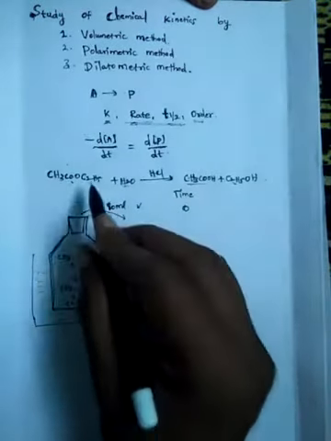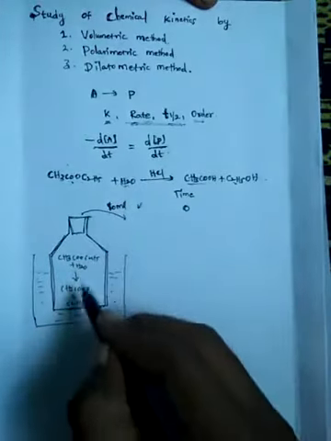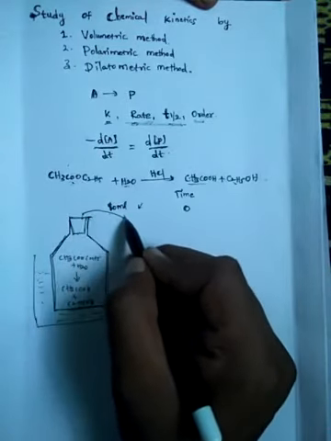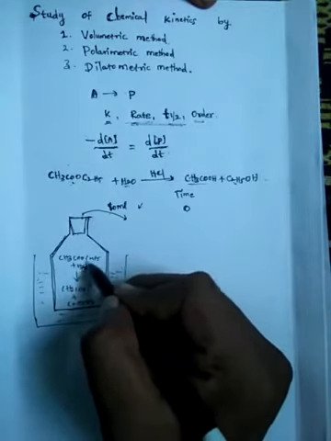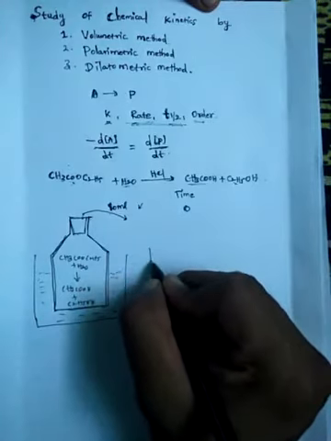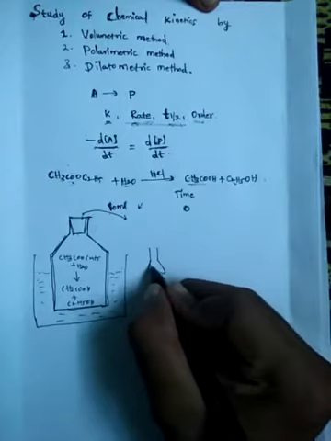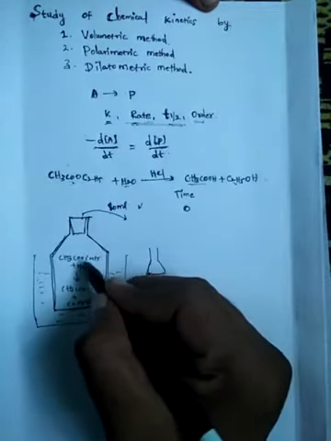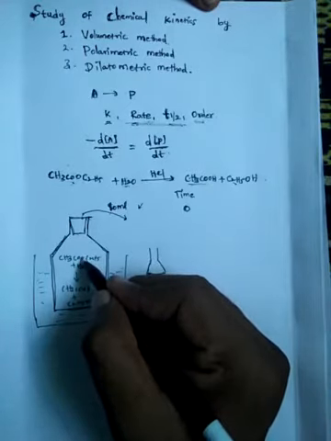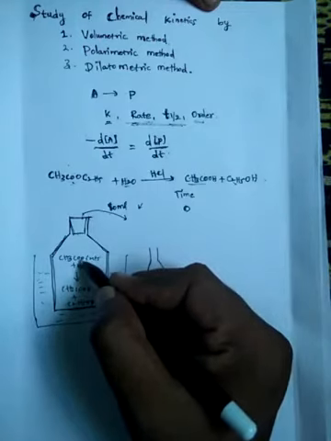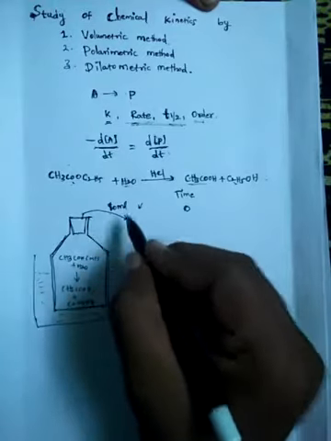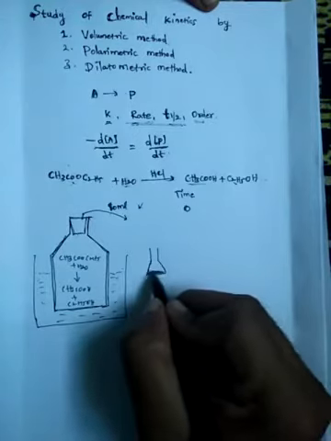So when you mix this ester and the dilute HCl at zero time, you have to take out some quantity of the reaction mixture. Say I will take 10 ml of the reaction mixture. Then this 10 ml of the reaction mixture is transferred into a conical flask. Once you mix these two molecules, ester and dilute HCl, the reaction instantly will start. Then very quickly I have to act. When I mix these two, very quickly I should take out 10 ml of the reaction mixture and add it into a conical flask where already you have ice.